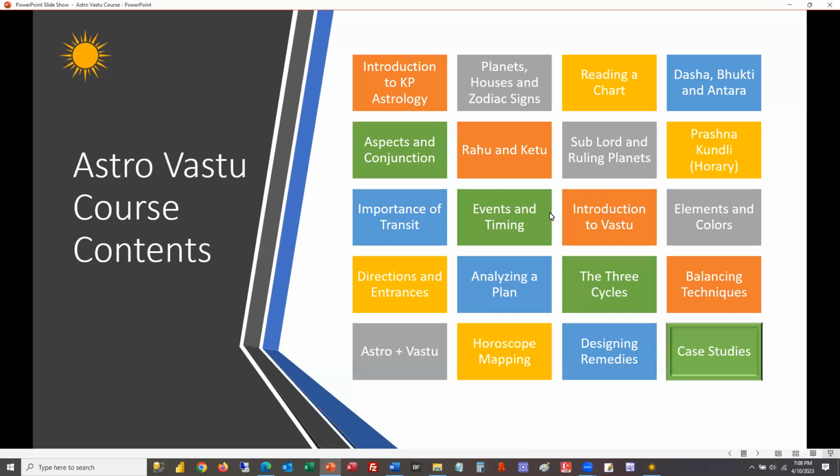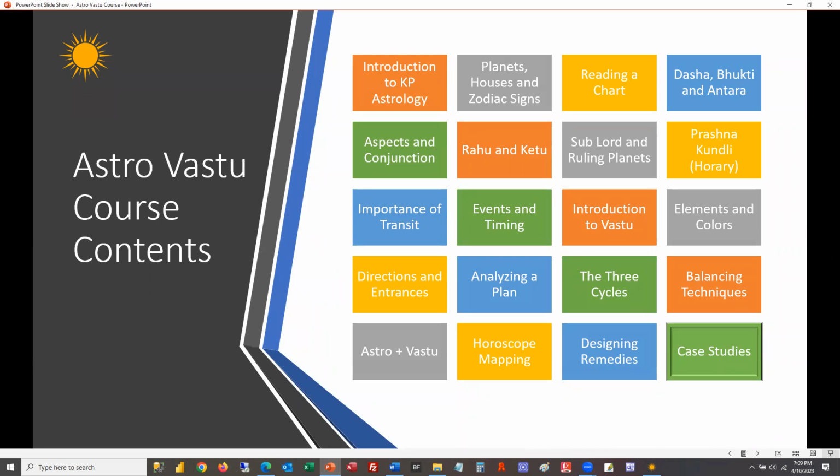And then we introduce ourselves to Vastu. What are the different elements and colors? Then we will know a little more about directions and entrances and how we analyze a plan. Now, when I say Vastu, I will only be covering parts which are required for us, because Vastu by itself is an ocean. It's a different subject altogether.